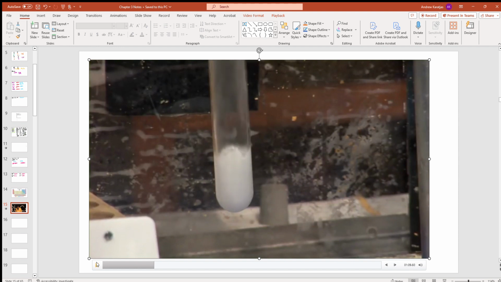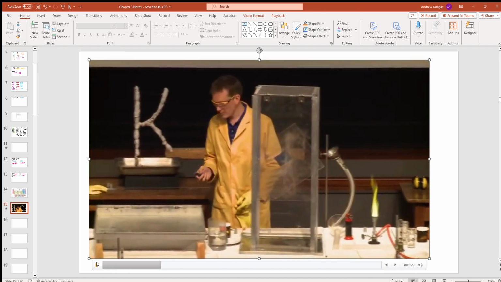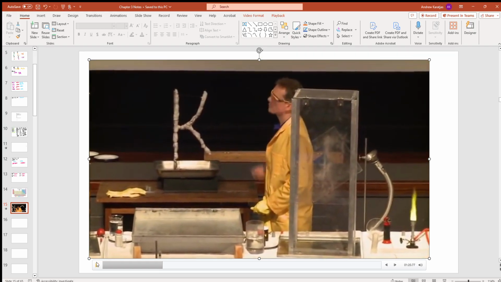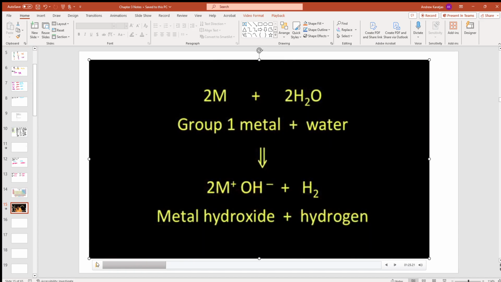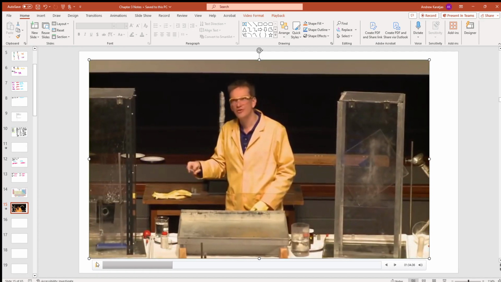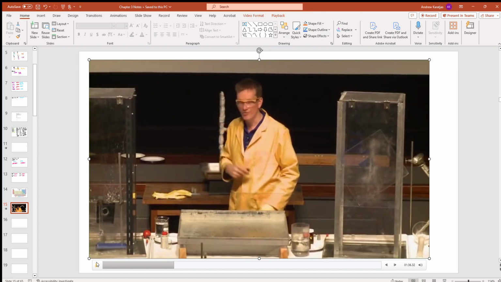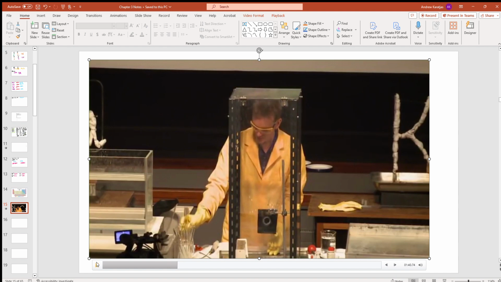So this is lithium. You can see that it's bubbling rather nicely. It's forming hydrogen gas. And in fact, we can see the chemical equation for the reaction. It's the same chemical equation for all of the elements. We have the metal reacting with water to form the metal hydroxide and releasing hydrogen gas. So every time it's the same equation. But what we're trying to do now is see if we can tell the difference between the reactivities of the different metals. So out with the lithium, in with the sodium.